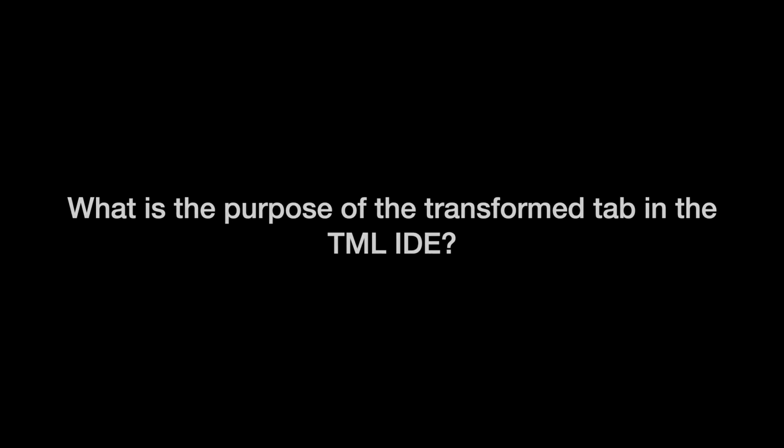The transformed tab displays the TML program after transformations, because when you run a TML program, there are several transformations running in the background, and in this transformed tab you can see the result of these transformations. These transformations are for optimizations, or they enhance TML with some features which are not in TML without this transformation.